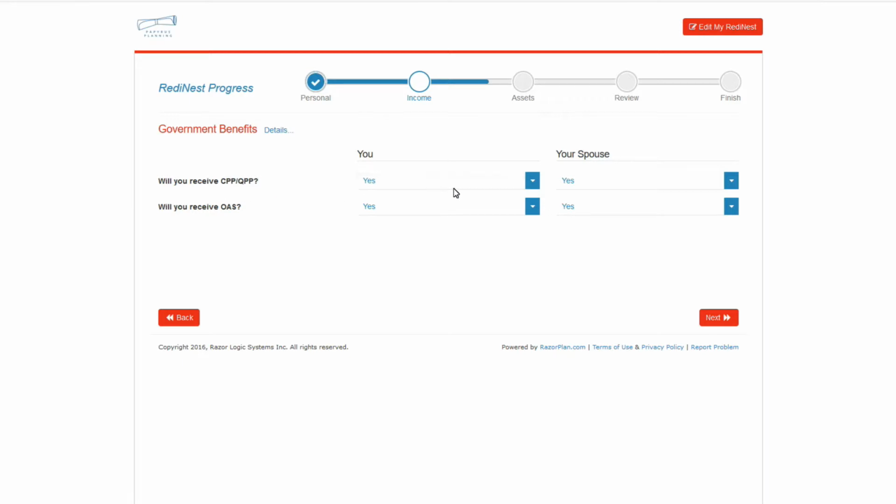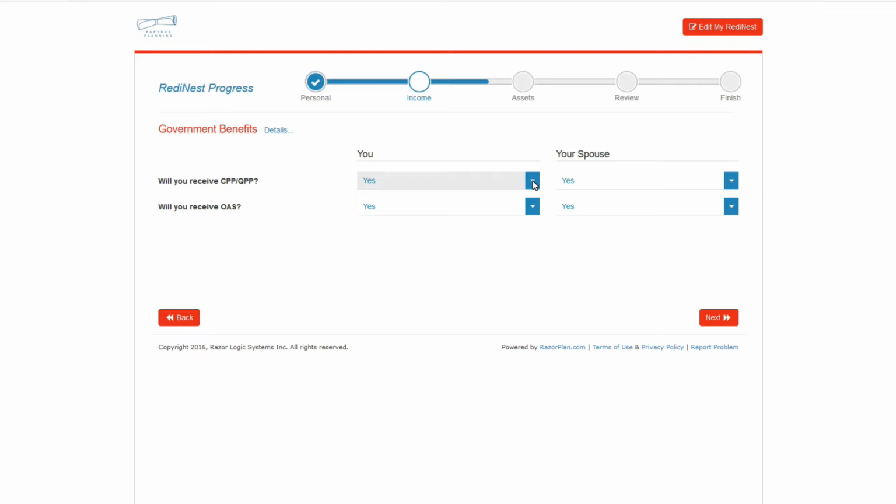Canada pension as well. This is one where if you've been contributing to it for a long time, then you want to say yes. If you're relatively new to the country, then you may want to say no, because although you may get some CPP, it may not be very substantial.